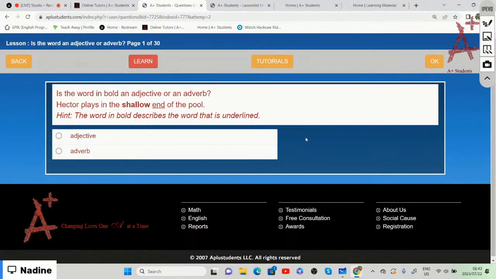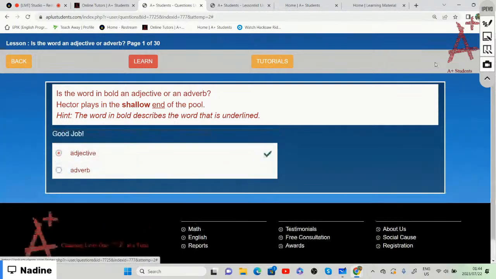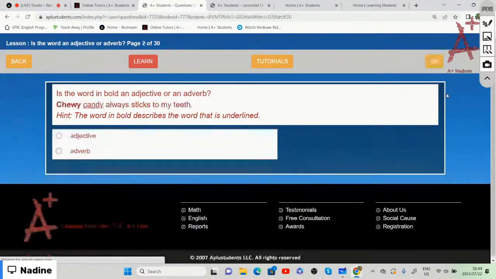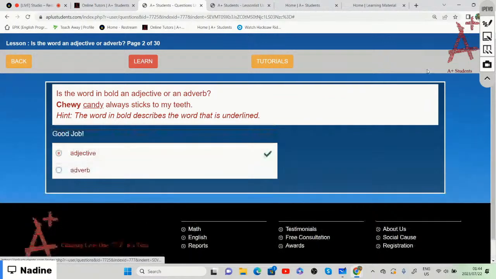Let's quickly choose the adjective, right? And the adjective tells us about the noun. And then we have chewy candy always sticks to my teeth, which we would say is an adjective, right?